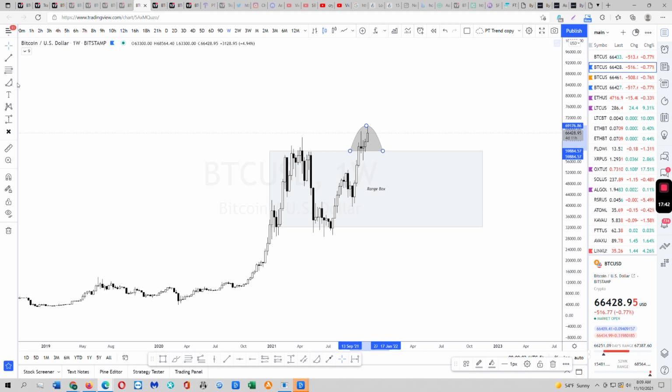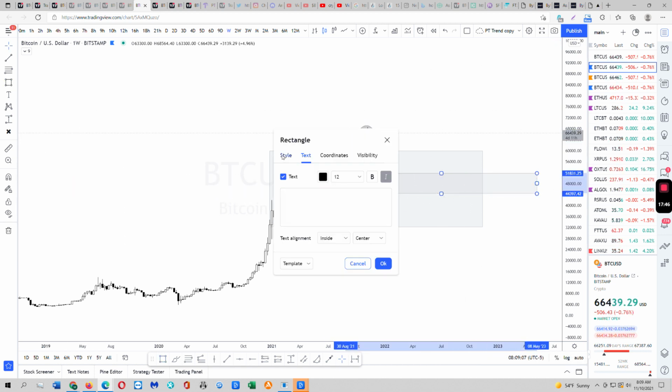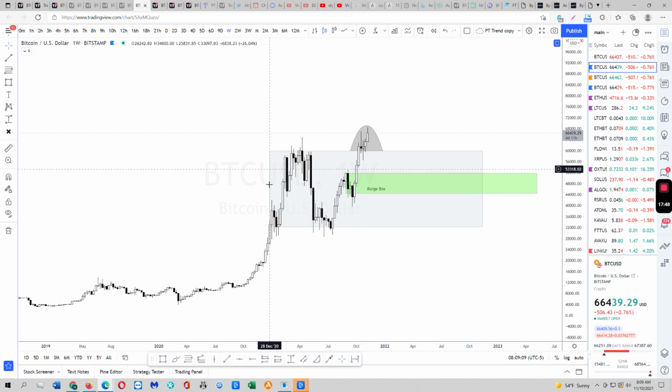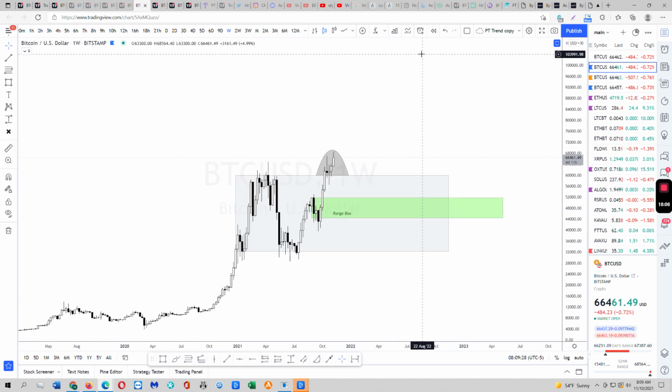the most important area of interest is midpoint, right? Make it green. This is like 101. Everyone understands this, right? Range, range top, range low, midpoint, deviation, come back and revisit midpoint, right? Everyone understands. Okay. If this is your range box, that means that this is an accumulation box. That means that technically speaking, we should never break under these lows. So that means that we're going to probably see 100,000 plus before we even assume that we're going to go back to range low. Okay?